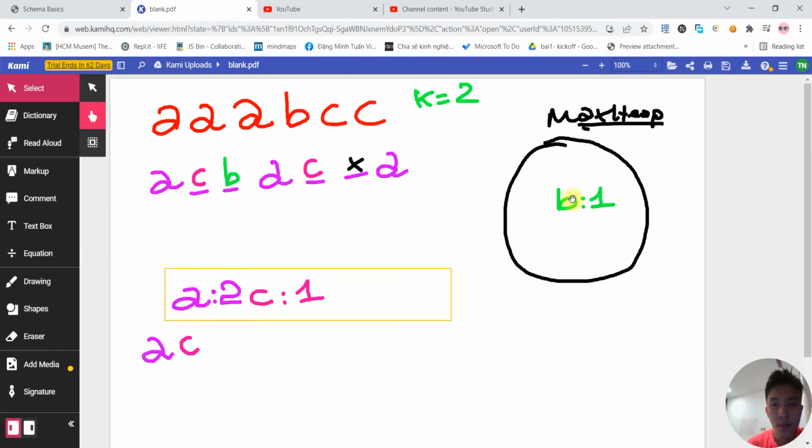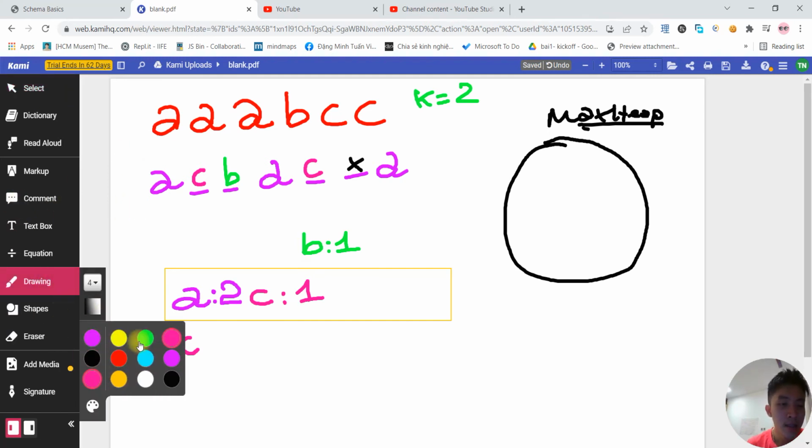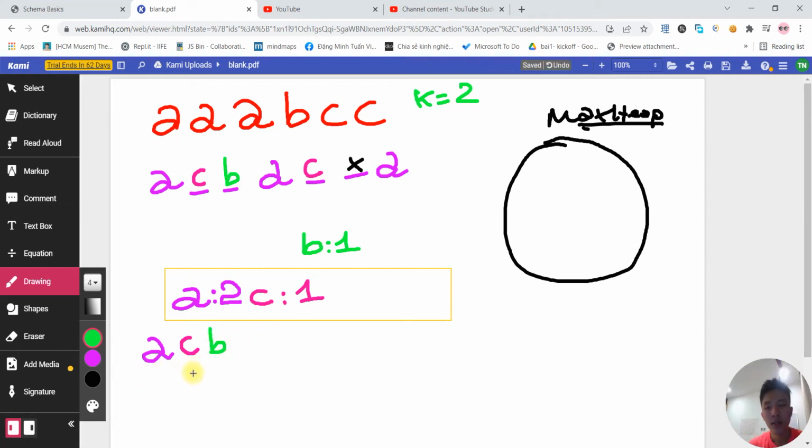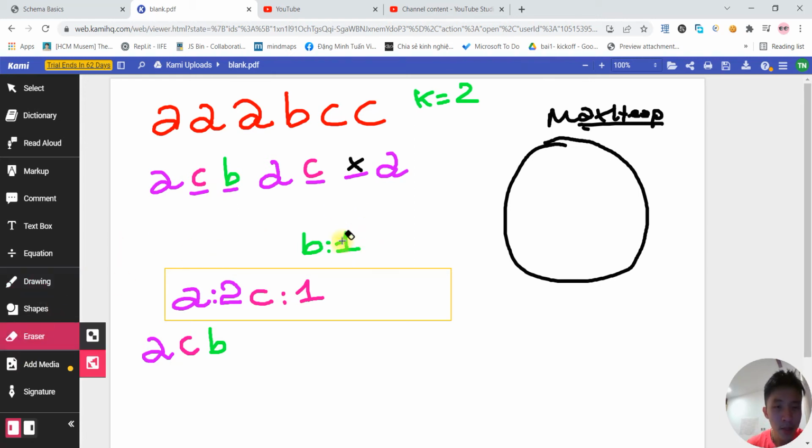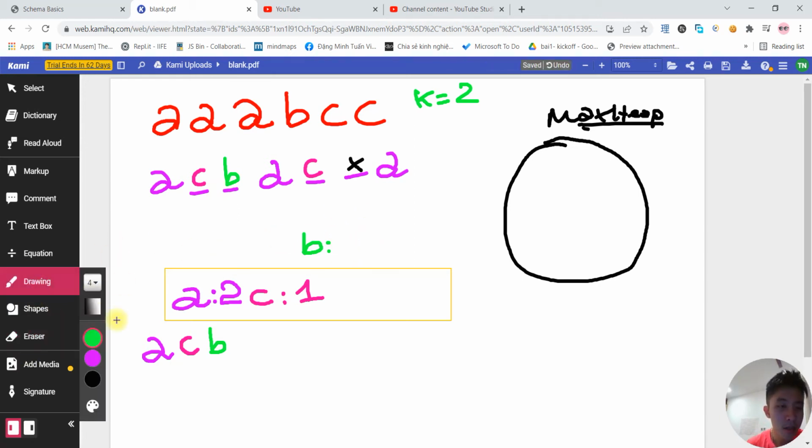Next would be B1, that is now, and for B, I will put 1B to my current task order, right? So after that, I will update B here down to 0.